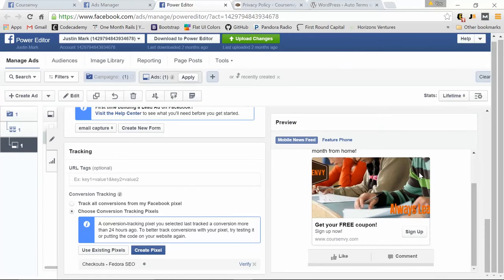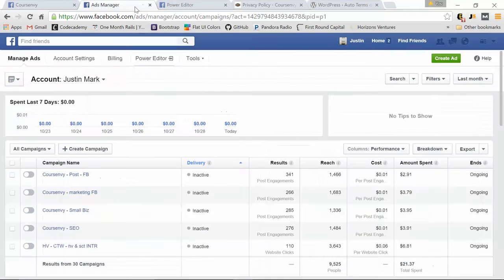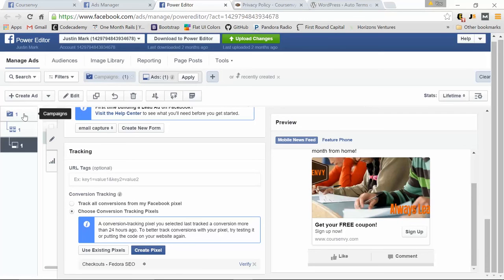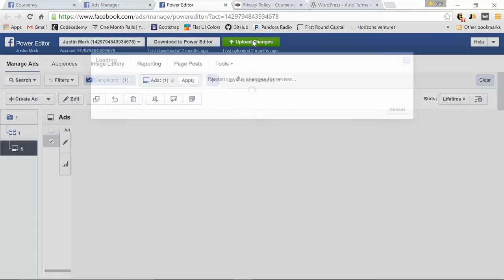All right. One note about Power Editor. There's no save or publish ad. It's upload changes. In Power Editor, you can go in and edit any ad you like. It's through the Ads Manager that I can create new ads. So if I don't want to click through this and click edit on each individual ad, you can go to your Power Editor and edit them all. Just think of Power Editor as multiple ad editing. So again, to upload this ad, to actually publish it, we need to click the green Upload Changes.